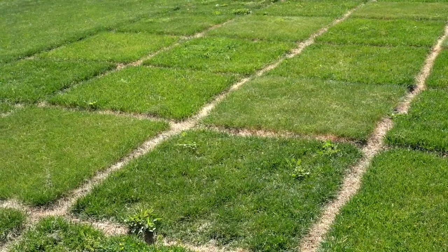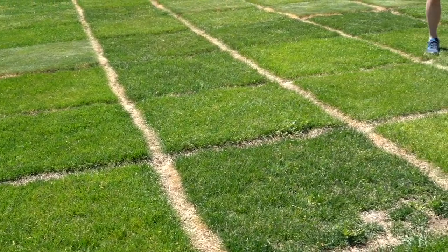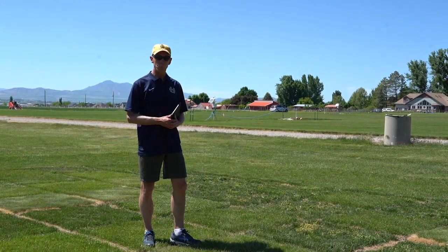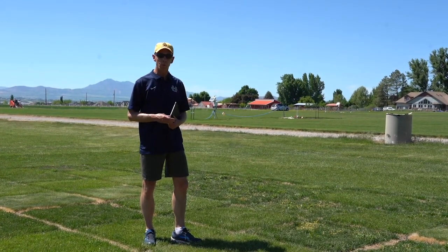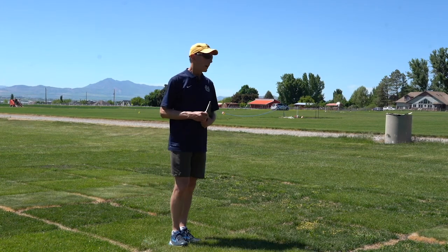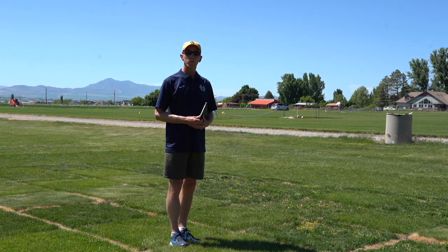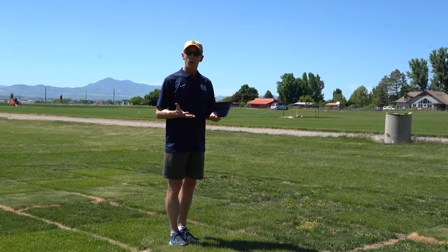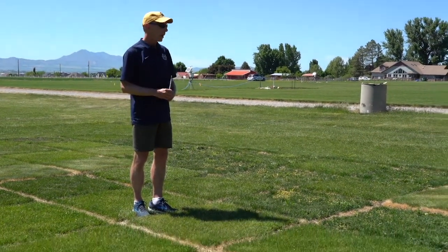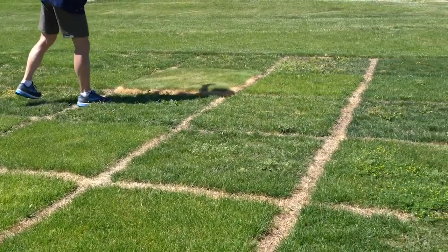What that really does is it selects out, or shows, some of the impacts of insects, and primarily here a very damaging insect to the Kentucky bluegrasses is the bluegrass billbug species. They feed from early summer on the roots of the turfgrasses, and that really gets aggravated or shows up a lot more when the grasses are under drought stress. You can see kind of the result of that. We had significant damage last year in this plot, especially in this region right here.